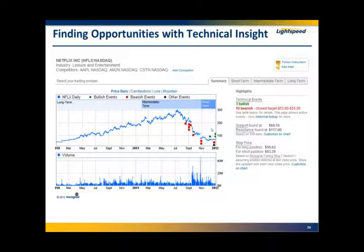In Education on Demand, Martin Pring talks about using a weight of the evidence approach in technical analysis. It's oftentimes not about one indicator or one pattern or what have you. You often need to look at a lot of different pieces of data, and then ask what the weight of the evidence is telling you about the price action in this particular instrument.